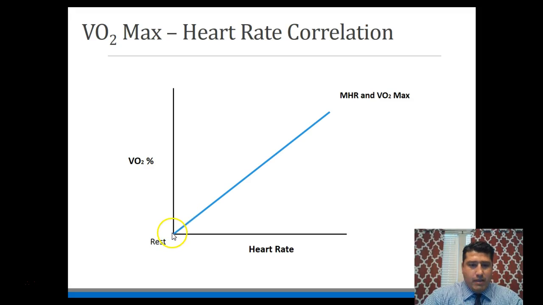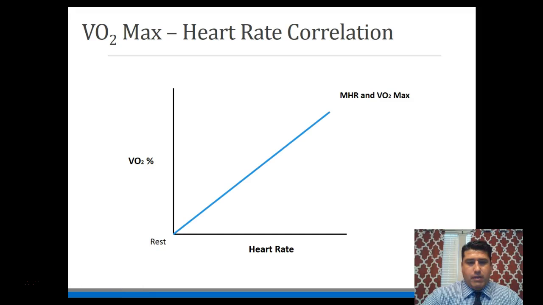Okay. At rest, your heart rate is at its resting heart rate. It doesn't mean that it's not beating, because like I said earlier, if you're not beating, then you're dead. So you still have a heart rate, and at the same time, you still have to breathe oxygen. You breathe in the least amount of oxygen that you need throughout the day, just like your heart beats the least amount of times that it needs to throughout the day.